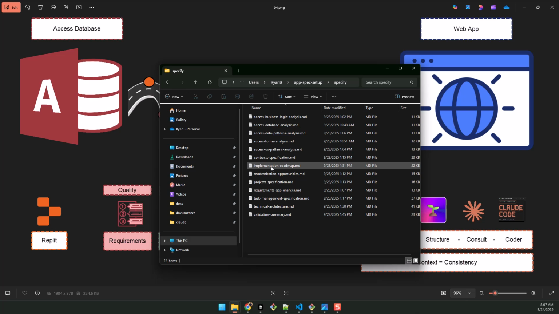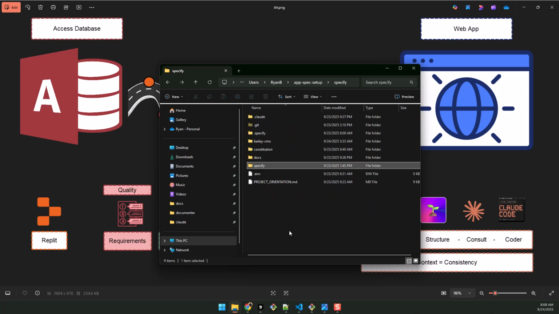And then after the consultant told me what to do and the coder did it, the coder analyzed all of the exports from Access, then it took those Access documents and created business logic, database analysis, patterns, forms, patterns, and then the specifics about the contracts. Implementation roadmap, modernization opportunities that can be done after our one-to-one feature list is done, so that we don't break anything. Finds gaps, task management, the architecture, validation summary.